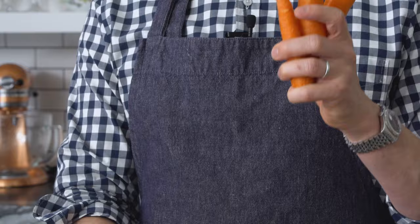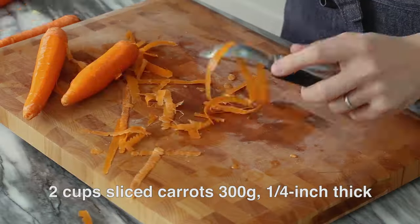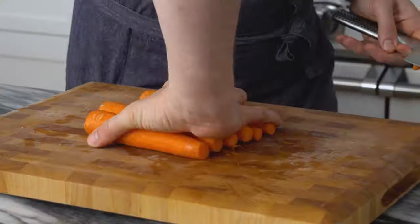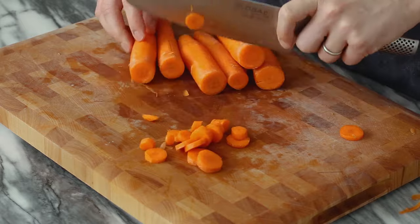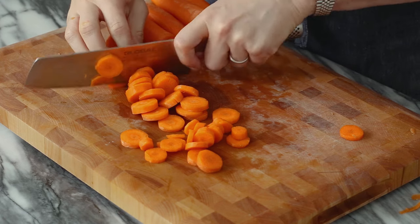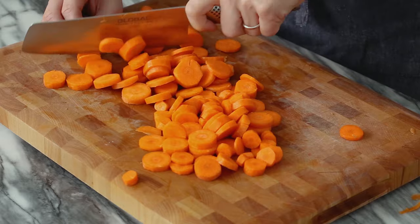Two and a half cups of potatoes on my roasting pan and now I want about two cups of carrots. They are gonna shrink up in the oven, so err on the side of generosity here. Give your carrots a quick trim. Now we're gonna cut them into about quarter inch thick slices. Careful of your fingers — you're holding anything that you're chopping like this, protecting those little precious fingertips and only having your knuckles as a guide on the knife. Be extra careful at the tip. That's about two cups.